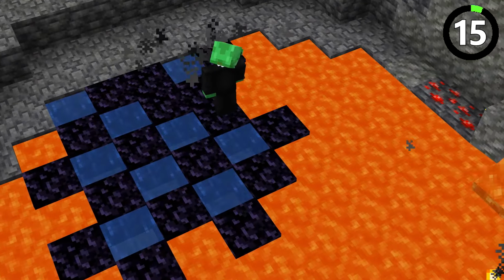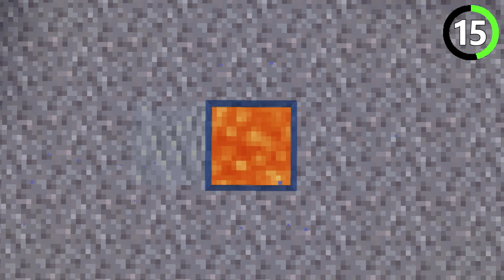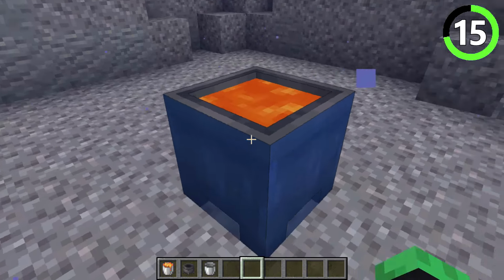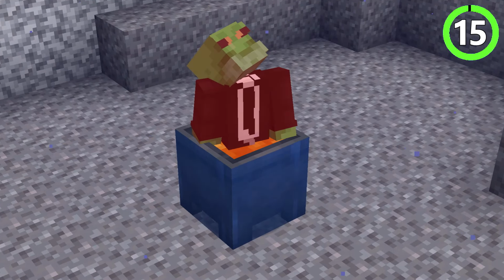Mixing water with lava creates obsidian, and mixing lava with water makes cobblestone. However, there is a way to keep lava, well, lava underwater, and the way to do that is by using a cauldron. I wonder what will happen if you stand in it.